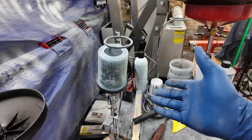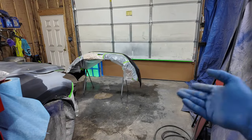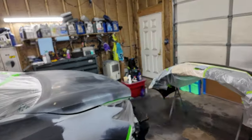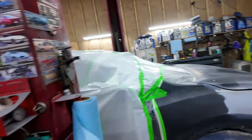That'll be fun. Got sealer mixed up. I'm gonna start on the panels of the vehicle because that'll just give that a little bit more time. I think it's been about 20 minutes, honestly, but just to be sure, we're gonna start over here. Most of the fender, all of the hood, plug and bumper, all in sealer. So let's get started on that.